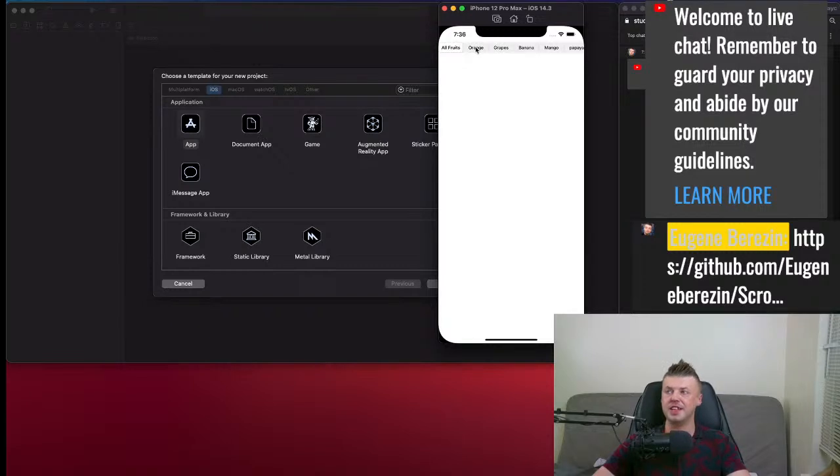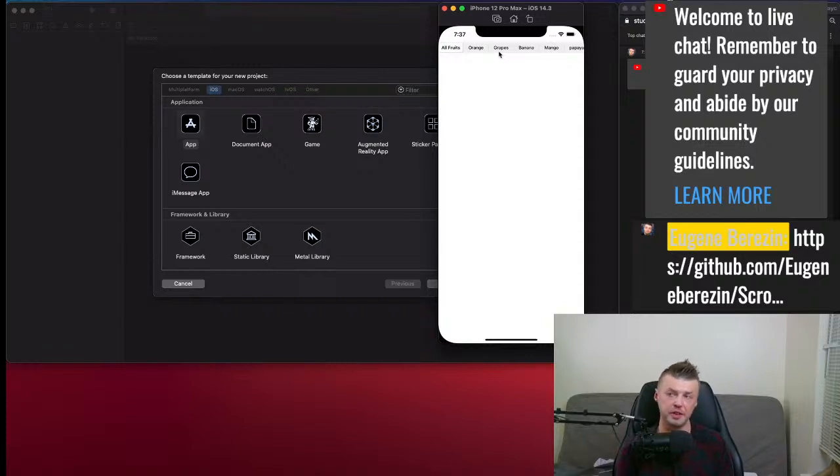But making a native segment and control scrollable is not a good idea because it is not very usable. However, I will show you how to do that, I'm going to do it really quick, and after that we're going to focus on how to do it better.